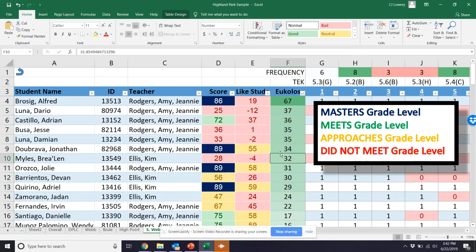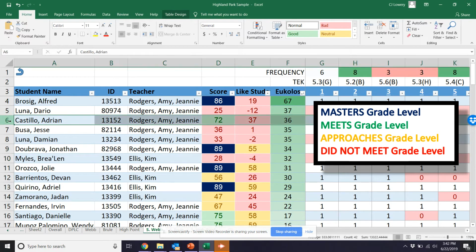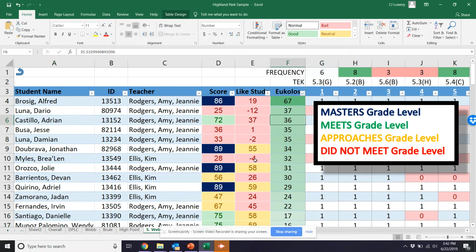One of the things, a -1 and a 2, that's kind of, remember, not all data is perfect. A -4, that may be a kid that we don't have much data on. But if you look at this, maybe an Adrian Castillo here, that historically kids like him are getting a 37. He got a 72. That could be a kid that maybe was in ELL, maybe he's getting into that year 2, year 3, but it's a lot of growth. So how do you really celebrate a 72? Well, now that's a plus 36, Rita Pearson style.